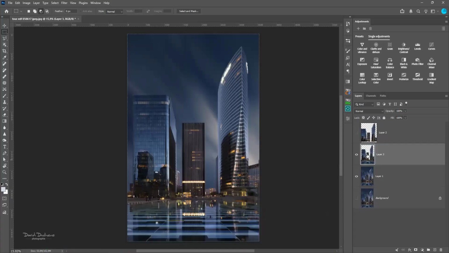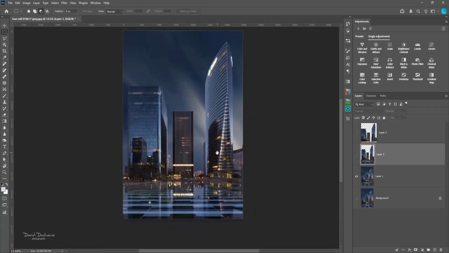Now the idea here is to load my selection. So I put my cursor on the thumbnail, Control or Command click on the thumbnail, and I load the selection. Same for this one. So you see, I separate. I will even separate a little bit more. I will select another one, and you will understand why after.